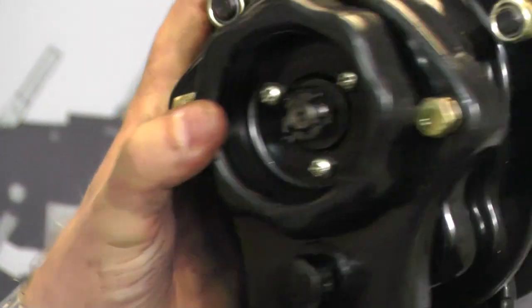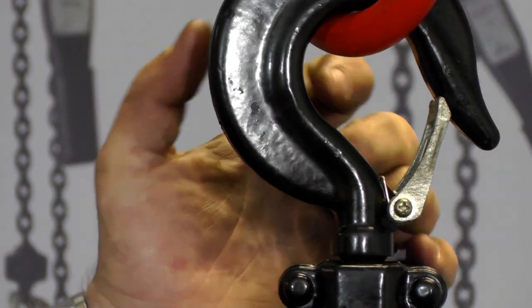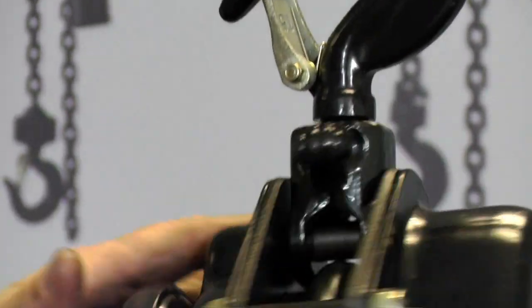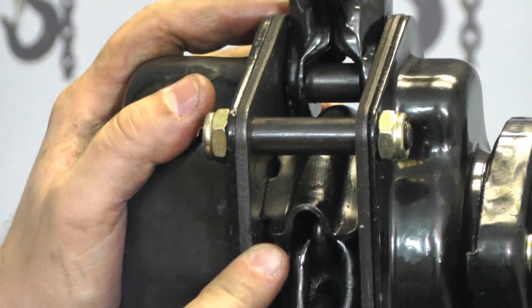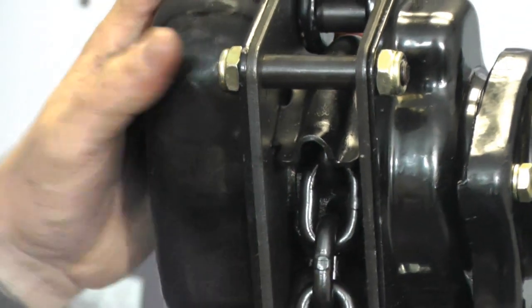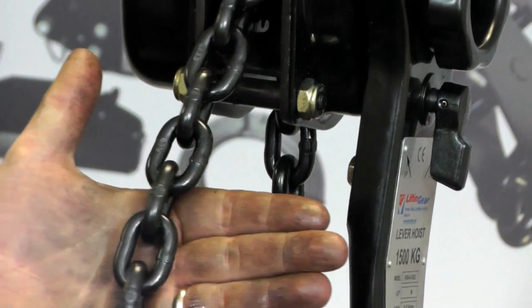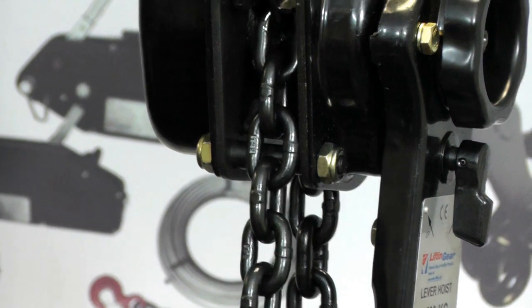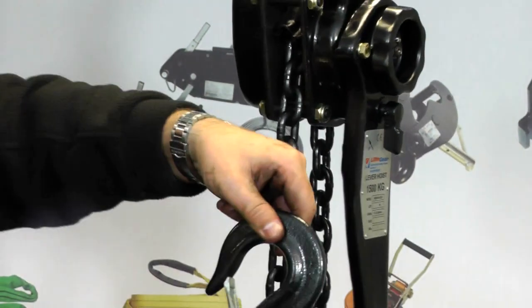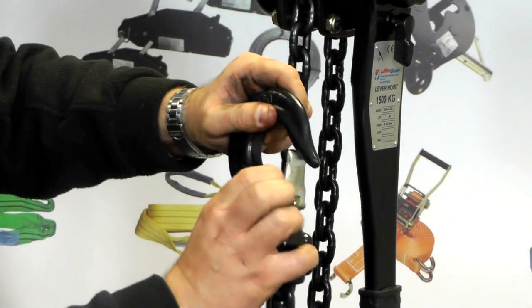It features a top swivel hook with a heavy duty safety cap, with a low chain guard to prevent damage to the chain. Quality grade 80 load chain. Terminating into a heavy duty swivel hook with a safety catch.